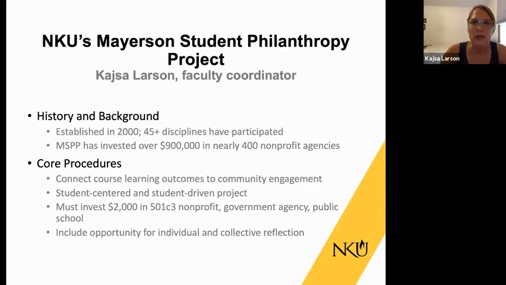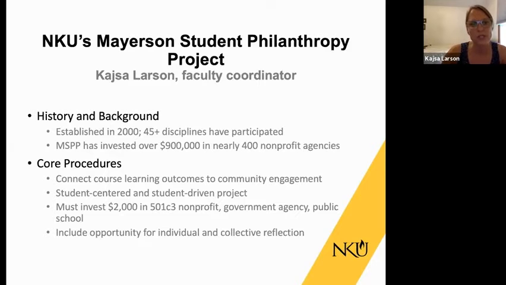My role as faculty coordinator is to help faculty, and especially new faculty, talk out different ways that we do this and come up with some creative ideas if they're interested in pursuing this opportunity.